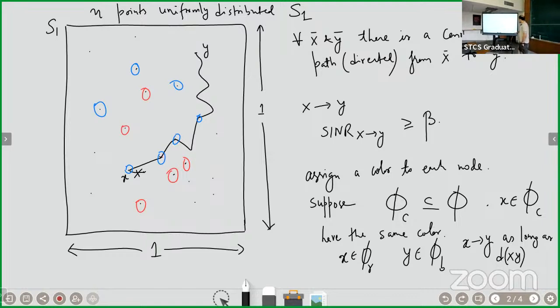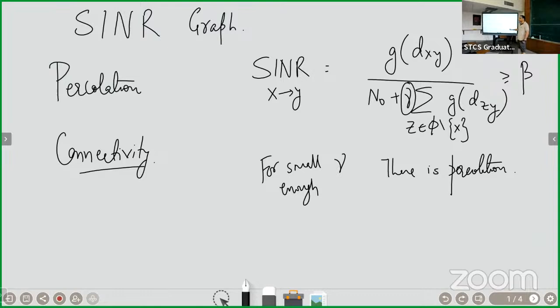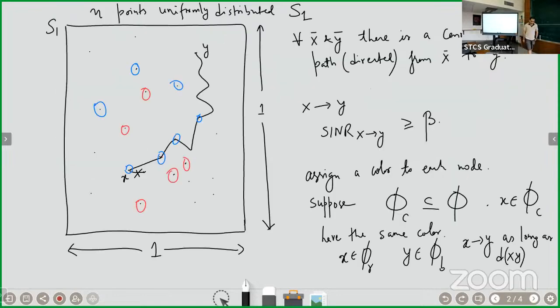You could have similarly argued about gamma. We can work with it. What is the smallest value of gamma which can satisfy the connectivity requirement? Essentially, you should think of an alternate formulation. Both are trying to suppress interference. One is trying to suppress all the interference. This is trying to suppress interference in a particular area. So, how to assign colors is up to you. That is not a problem. Okay, now tell me how to assign colors and what you can form.